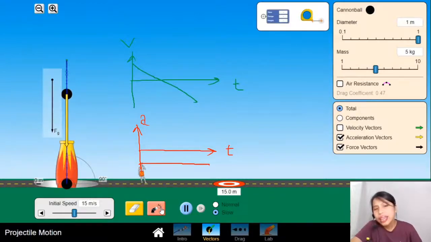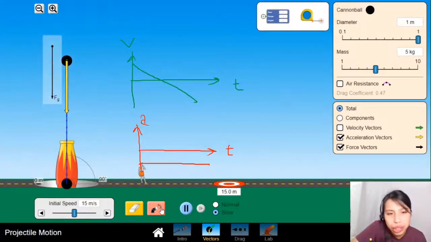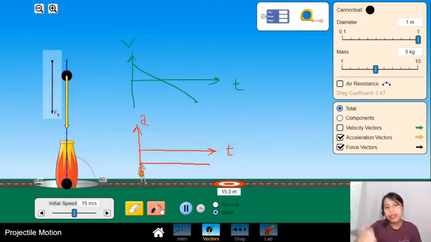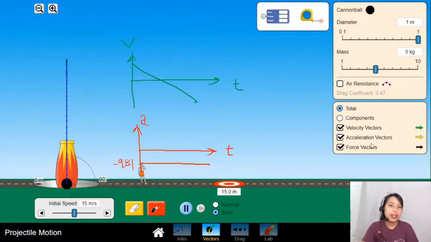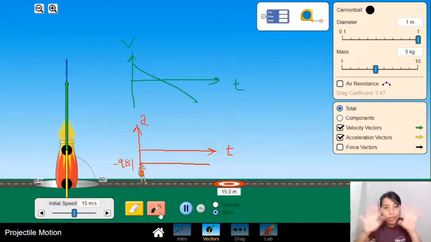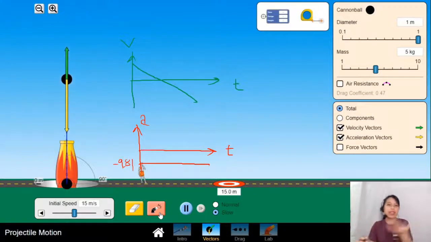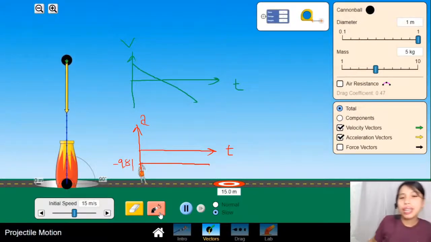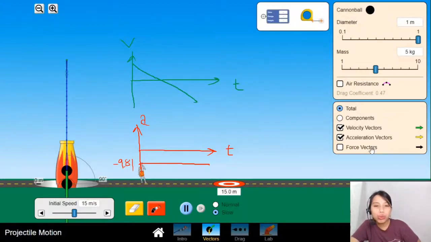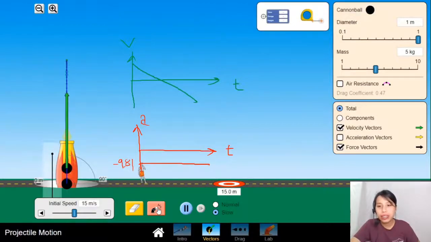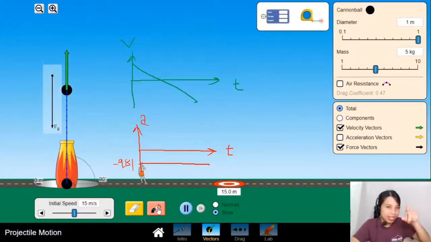Why? Because you will see in the next chapter, what is this FG? That's gravitational force. We'll learn this more in chapter 4. We have this gravitational acceleration of 9.81 because there's a gravitational force pulling it down. The rest is just showing you all the arrows. So make sure you know how to draw the graphs, know the arrows, and how to use graphs to describe the motion of an object. That's all.